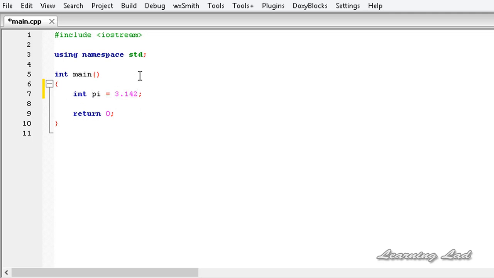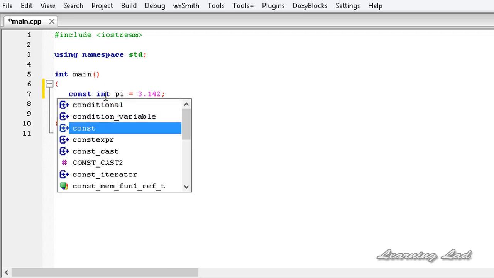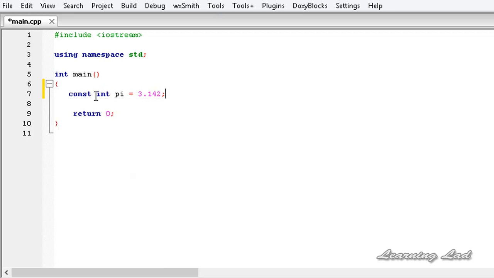To make this pi variable constant, we can use the const keyword with it. When we use it, it's going to be a read-only variable, so we can't change the value. And the next thing is, when you use a const keyword with a variable, you should initialize that variable where you declare it.